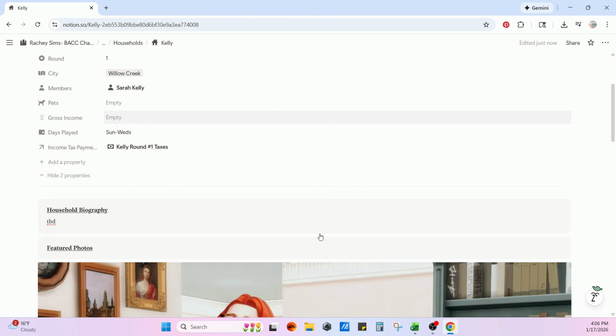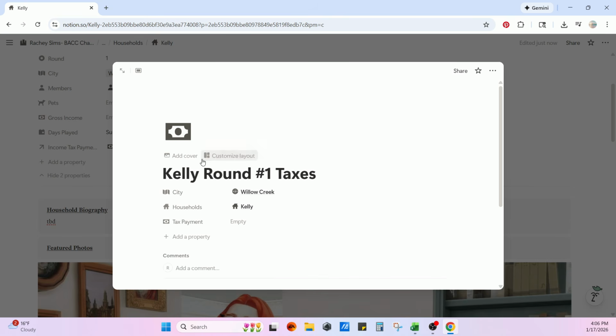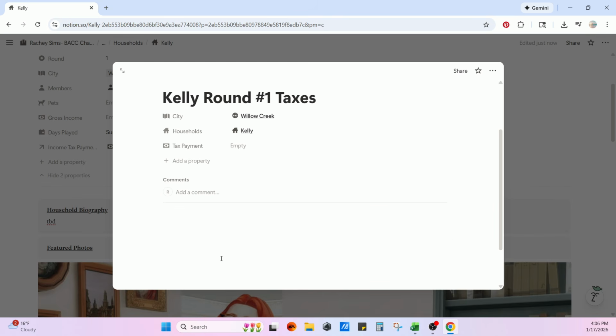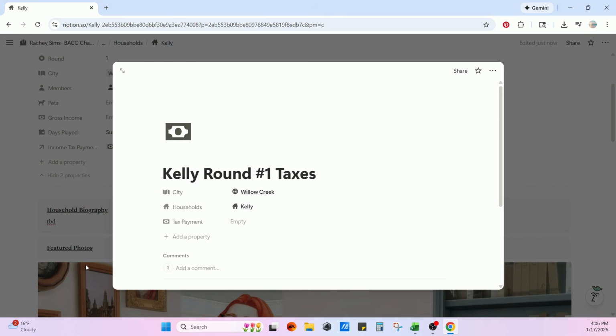Okay. So now we can choose Kelly round 1 taxes. We linked that on the other page, so that is here now. But we can put what the payment is, and the payment for her, I think it was $217. So we'll just add that here.